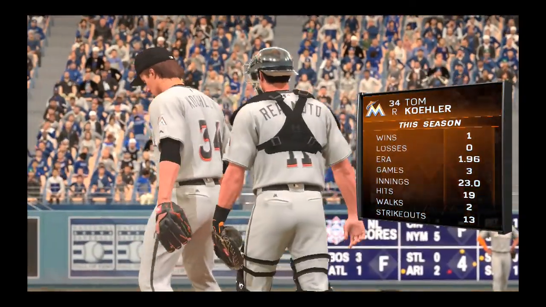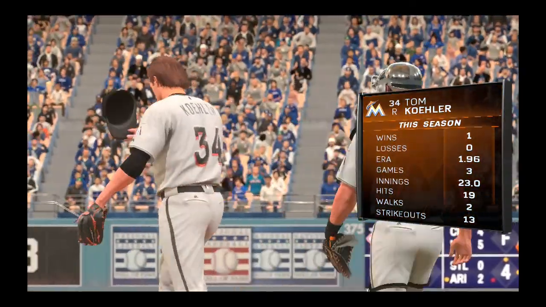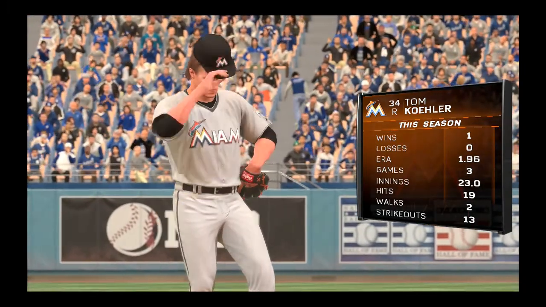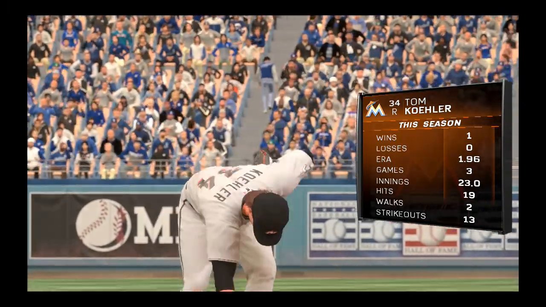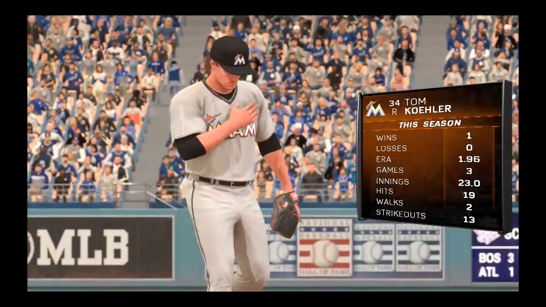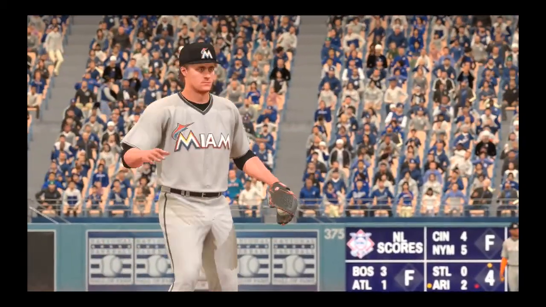Tom Koehler gets the ball for Miami in this one. What do we need to know here, EK? Well, Matty, he's having a fantastic year with an ERA of under 2. You're going to have to pitch real well in this one to keep that ERA as minuscule as it is.